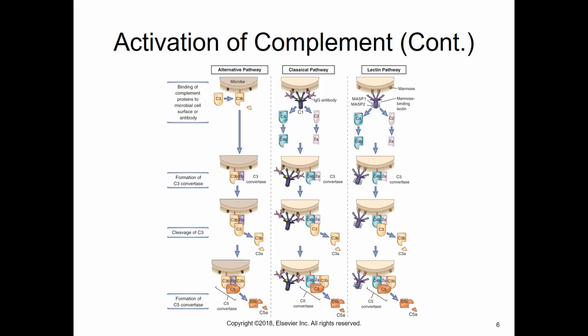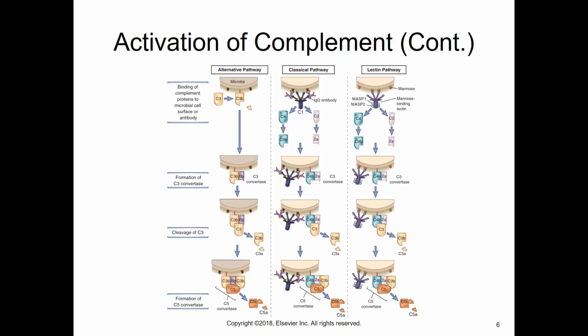which is the central event of the common final pathway, which in turn leads to the activation of the lytic complement sequence, C5 through C9, and cell destruction. And we'll talk about that in a minute. The C5 through C9 is called the membrane attack complex. And essentially what happens is the destruction of that cell.